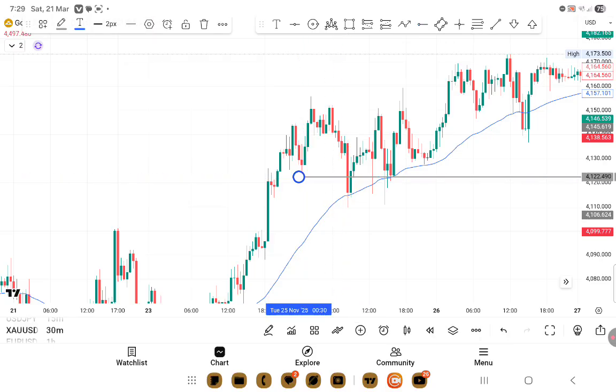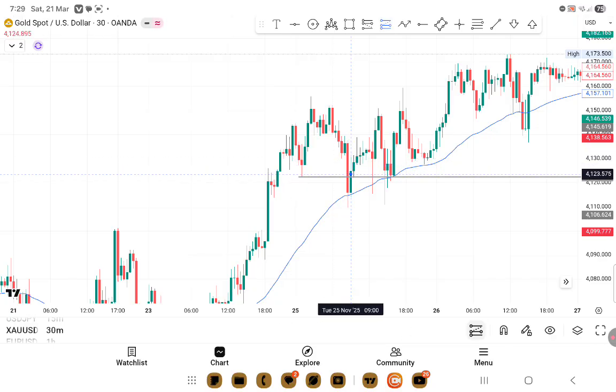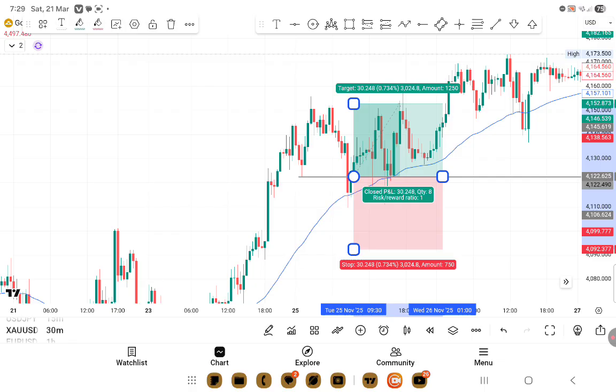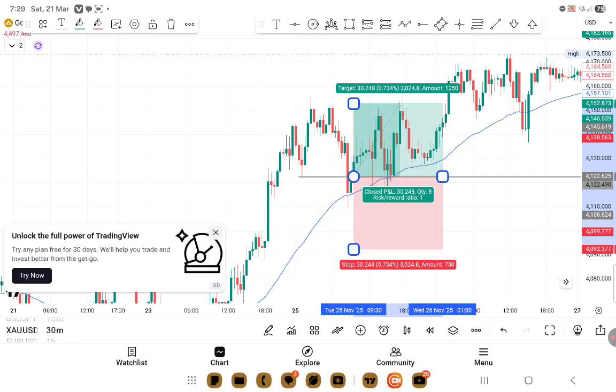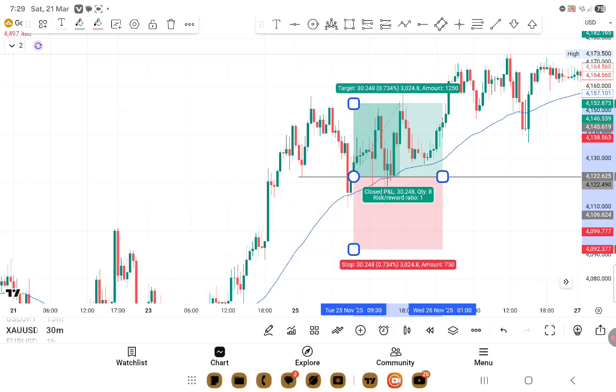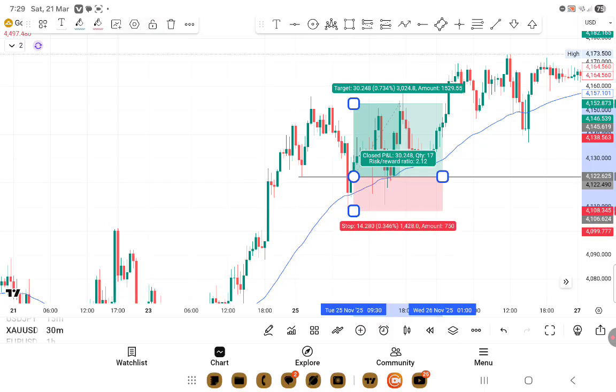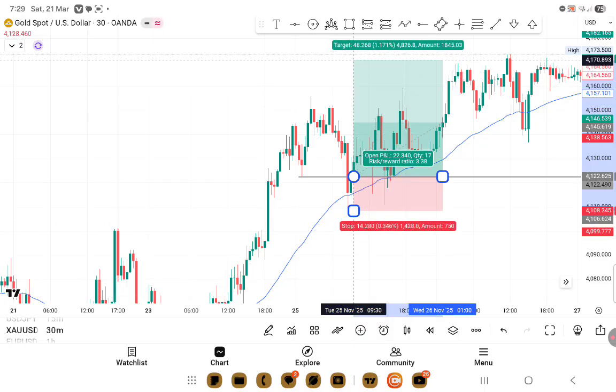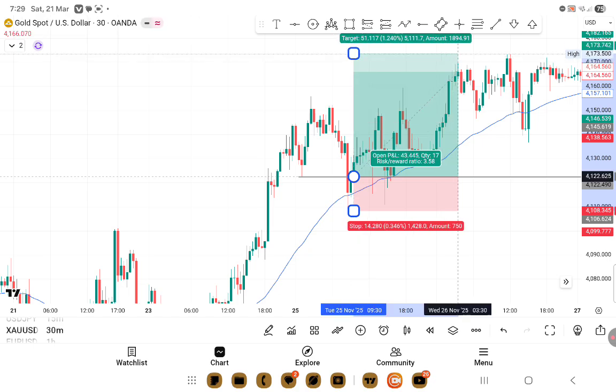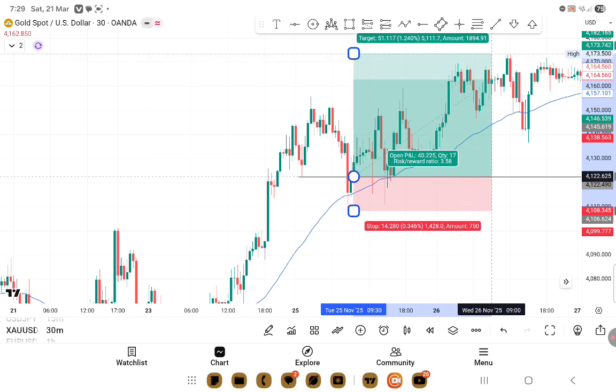and this is a body, but it went against us. So let's say it did not go through. Let's say you enter the market now as a buy. Remember, your stop loss is always below the body, the big one. So if we had entered here, we would still have been in profit. Or it would have taken time to get our profit, but it would surely be in profit.